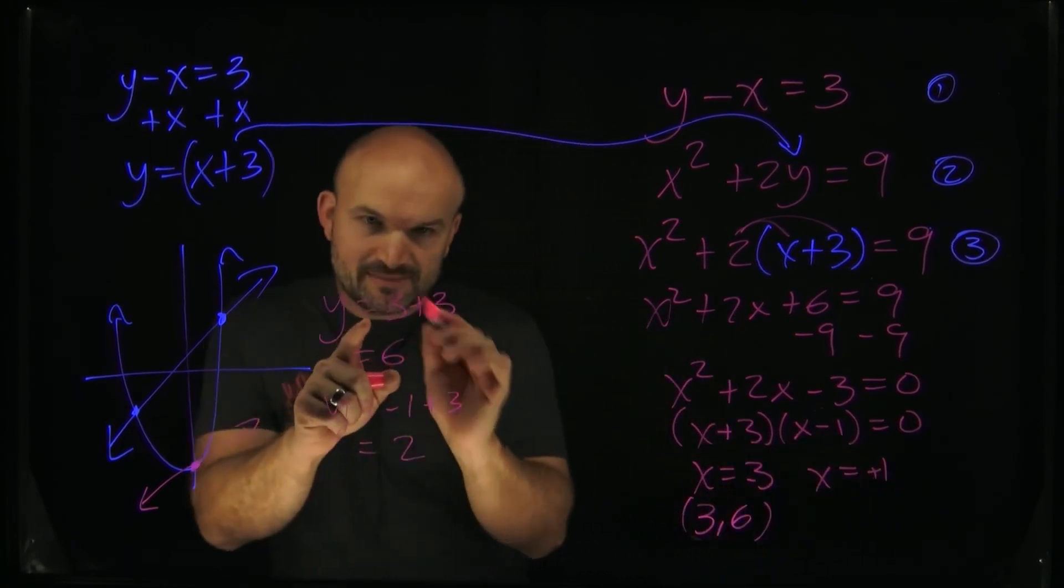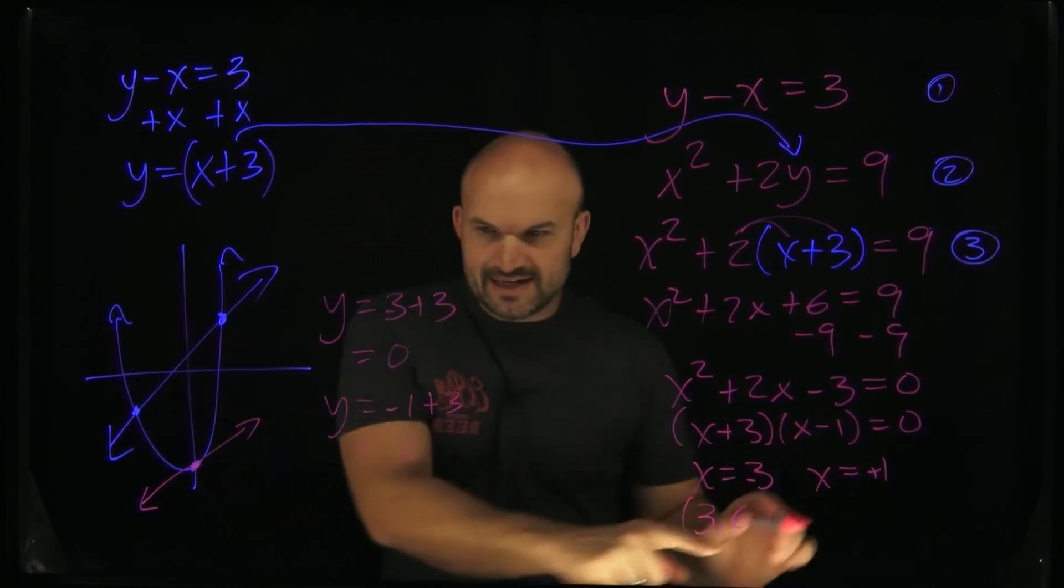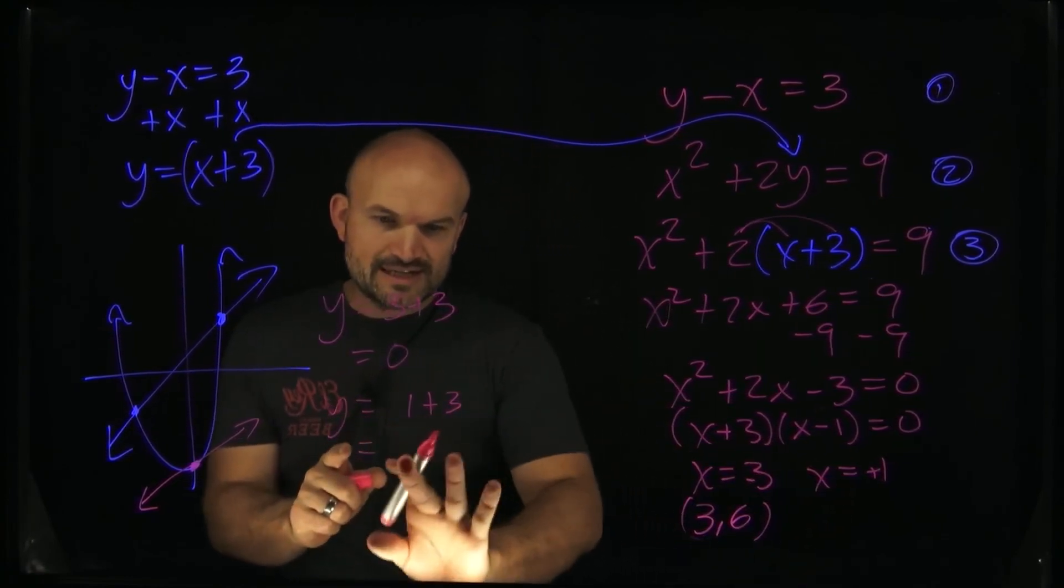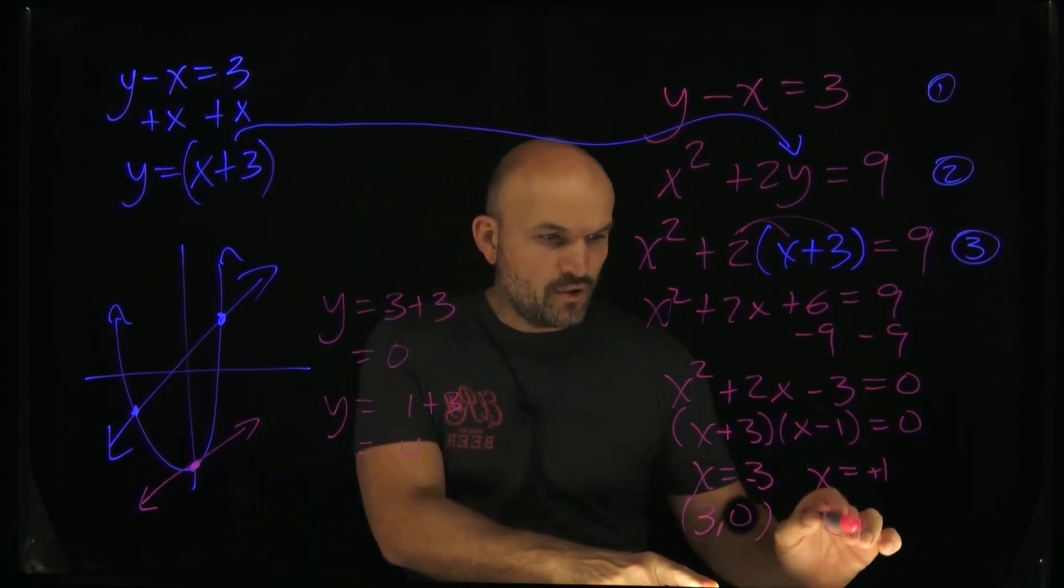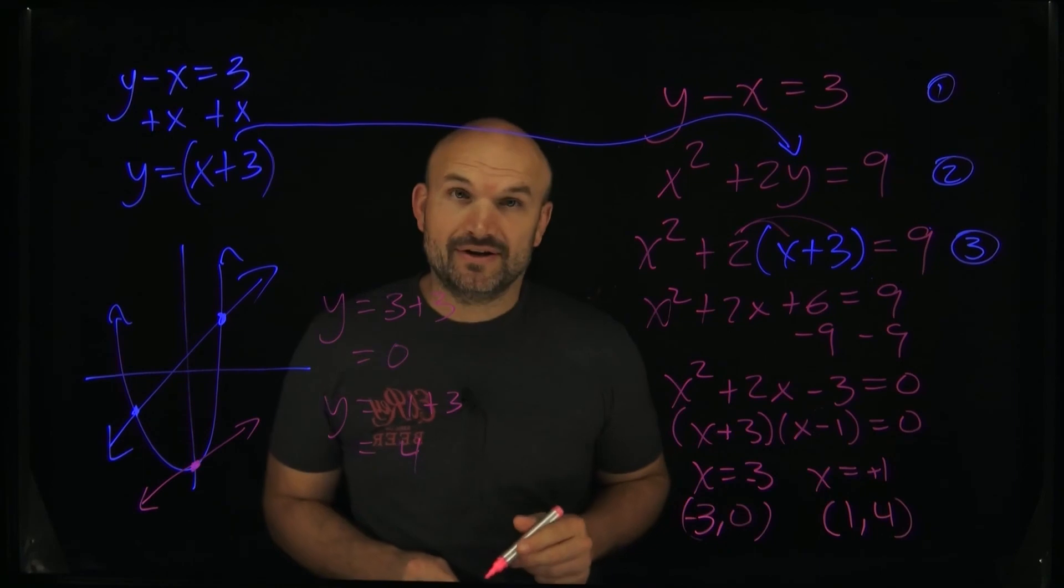OK, so this is actually a negative 3, and that's a positive 1. So therefore, actually, this is going to be a negative 3 plus 3, which is going to be a 0. And in this case, I'm going to add a 1 plus 3 is actually going to give me a 4. So now this coordinate point is going to be a 1 comma 4. Make that a negative. And there you go.